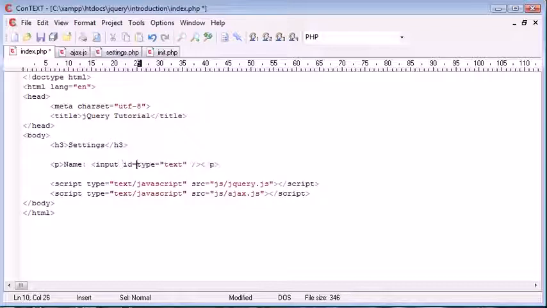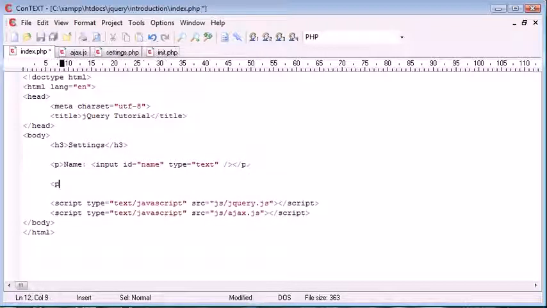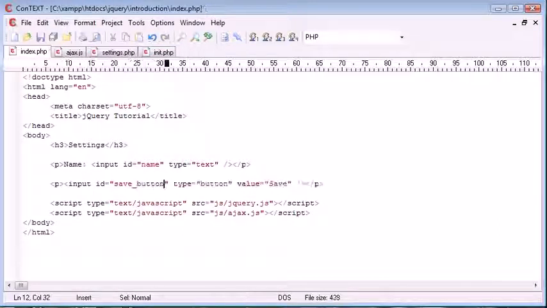The ID of this is going to be name, and we also need a button a bit further down. The type is button, the value is going to be save, and the ID is going to be save_button.